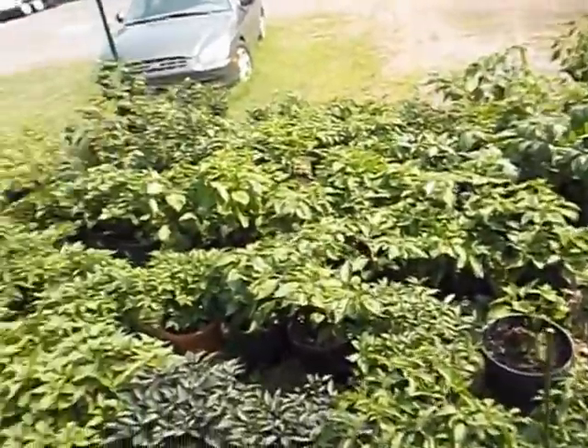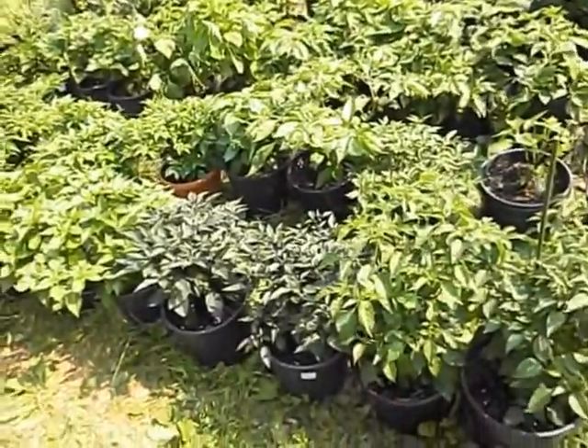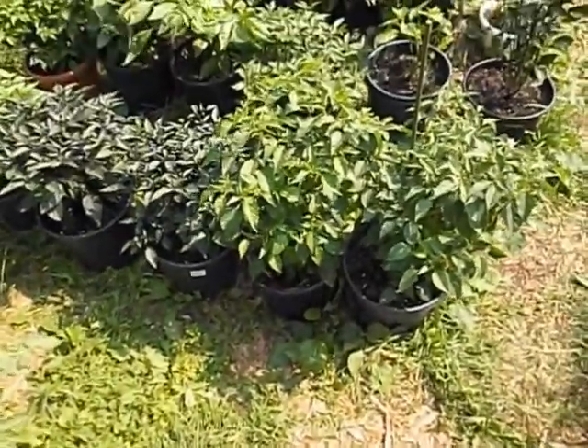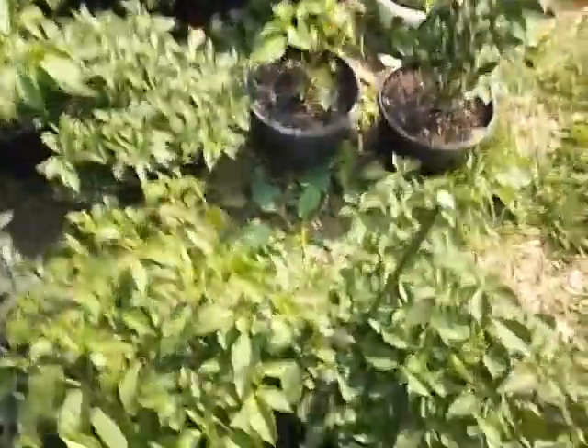Alright, we're off with the weekly pepper update. Here's the comprehensive view — some of them are looking a little wilty. I just had to water them so they haven't quite perked up yet. It's late afternoon, I gotta work early so I'm getting this filmed as soon as possible. I'll try to keep it under ten minutes this week, we'll see how that works.